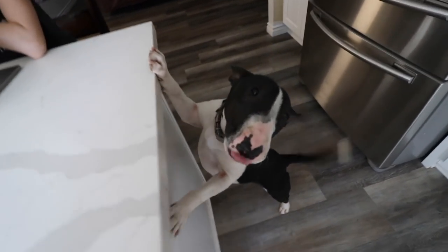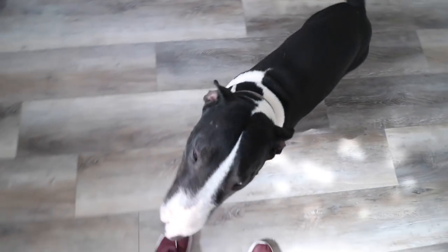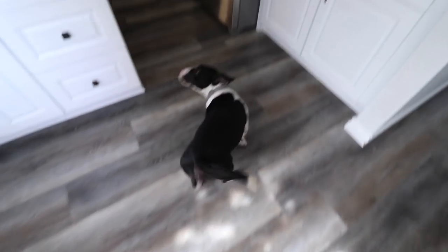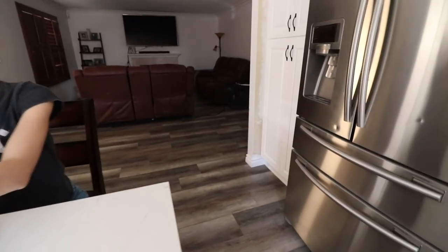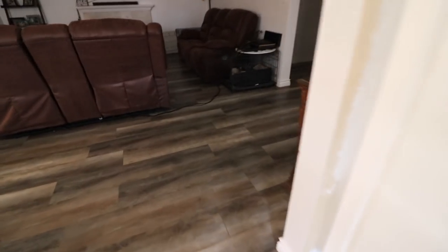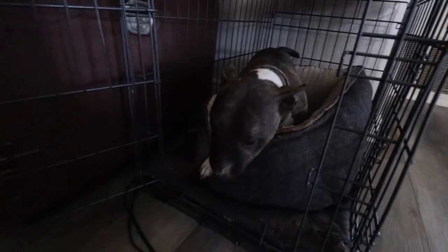They're gonna be here in about 10-15 minutes bringing the dog house, and I heard there's a special little surprise inside it. I'm super excited to check this thing out. Are you excited to see the dog house? Yeah, I've seen pictures of it. We're about to get the Spanish vlog! Come on Apache, we're about to get a custom dog house from the Whipspot. Rogue loves to stay in her crate even with her little door being open.